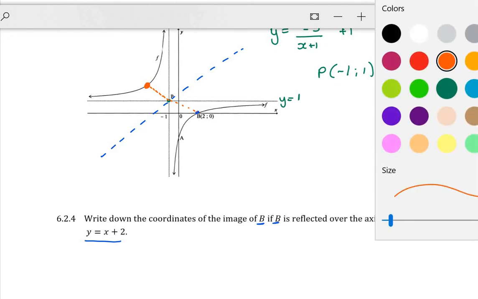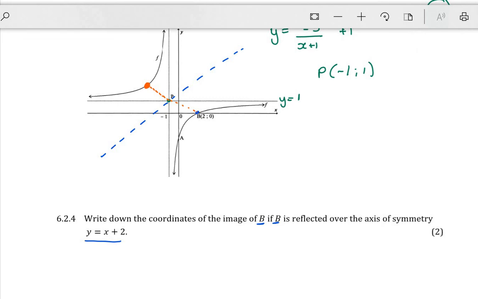Now obviously this isn't drawn to scale, so I can't just look at it, but let me ask myself, how far did I go across and up to get to P? Because however far I went across and up, if I just go across and up again, I will get to the reflection on the other side. So let's have a look. My x value was 2, and this x value is minus 1. So clearly I subtracted 3 to get to P. So I'm going to subtract 3 again. So P has a value of negative 1, 1 as its coordinate.